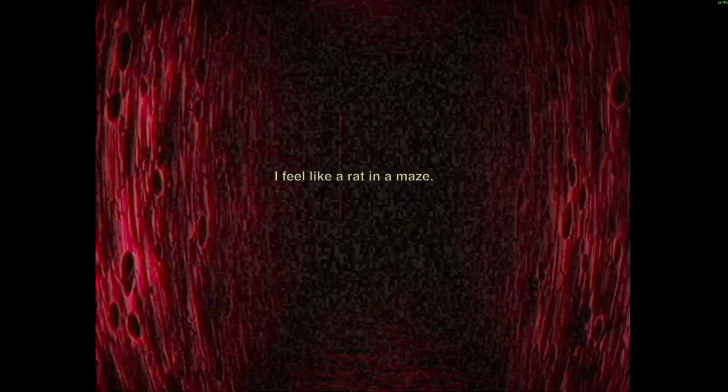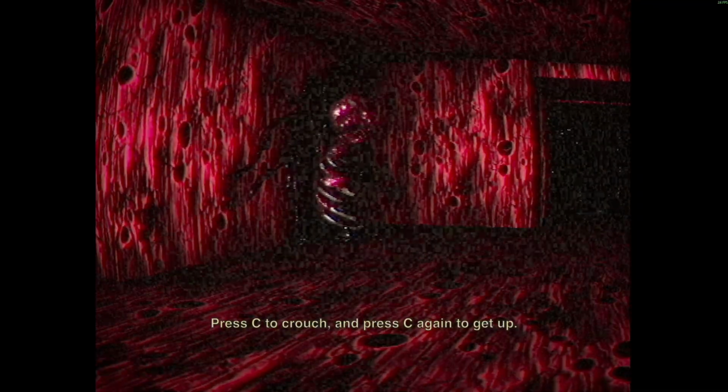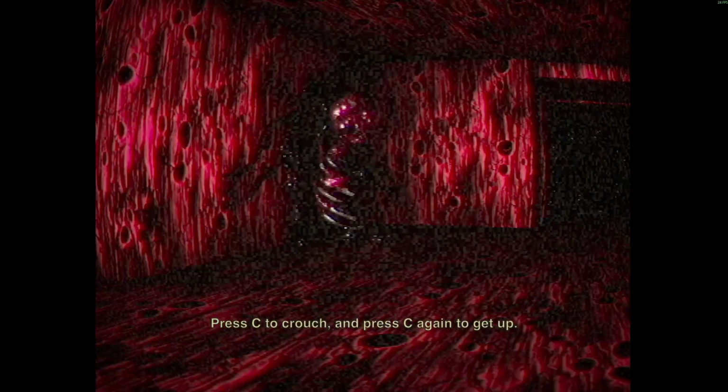Second journal entry. Like a rat in a maze. Just sneaking up again.